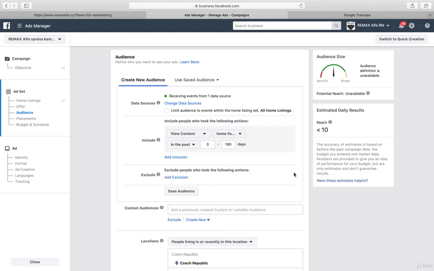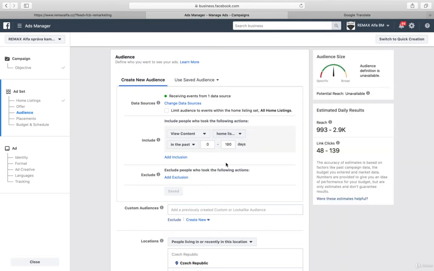But now we are creating the view content for home listing, and we need to really go deep to all people that have ever been on our website in the last 180 days, and they did search and view any real estate property. And this is what we are going to do.